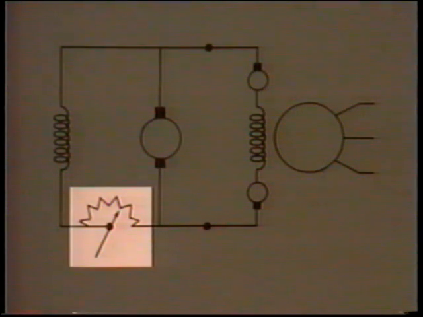When we move the rheostat in this direction, the total resistance in the shunt circuit increases. The output voltage of the exciter is determined by the resistance of the shunt field and the rheostat. When that resistance increases, current flow through the shunt field decreases. That decreases the exciter's output voltage and current flow through the AC generator's field. So the AC generator's output voltage decreases. The exciter field control rheostat gives us manual control of our AC generator's output voltage.